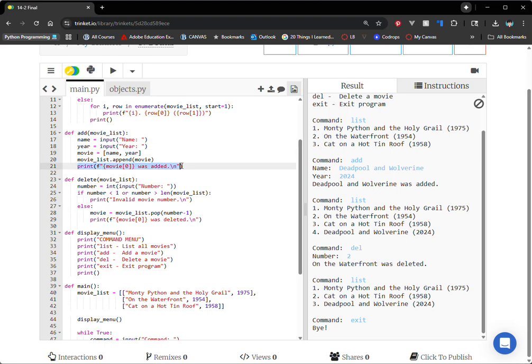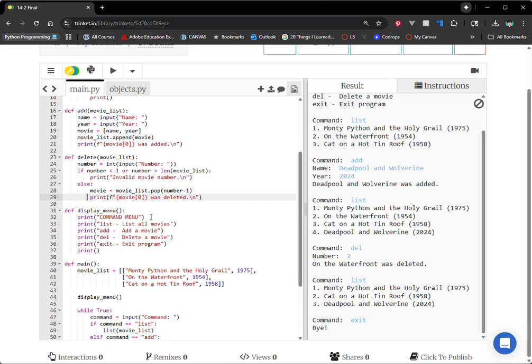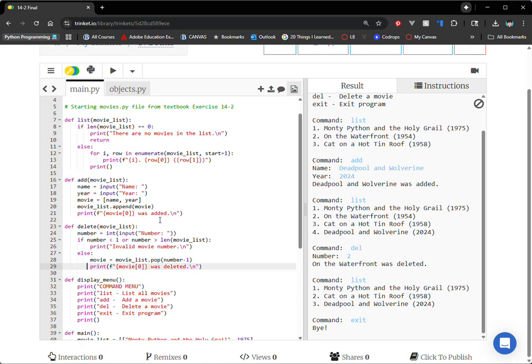Then we're printing out that the title of the movie was added. With delete, again, we're still passing that movie list. We are asking the user to input a number, and then we will find that number and remove it, and print that it was deleted. So that's what we have.